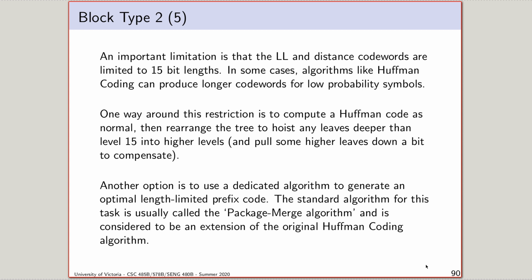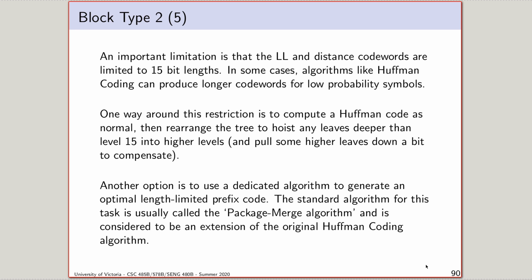So you have a few options. We'll talk about this later. We'll spend some time in a sort of tutorial setting thinking about things like this. But one option would be to just do Huffman coding anyway. Go look at the tree, and then hopefully you're good. Hopefully the tree is of depth less than 15. If not, go find some leaves that are too low, and then find somewhere else to move them. So pull some stuff from higher in the tree down, push the stuff that's too low up a bit, balance the tree a little bit. Now, of course, that can affect the optimality. Maybe you don't end up with the best way of doing that, but it is a way of doing it, and actually the real gzip encoder basically does that.